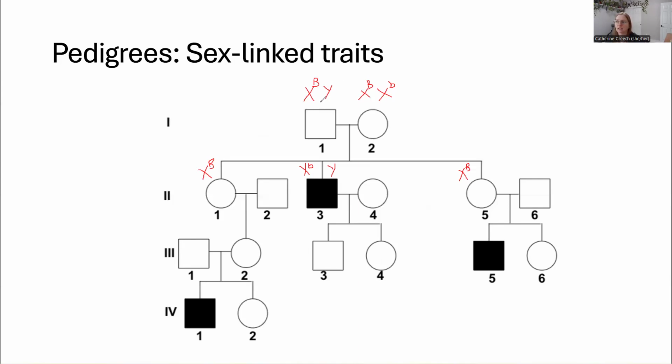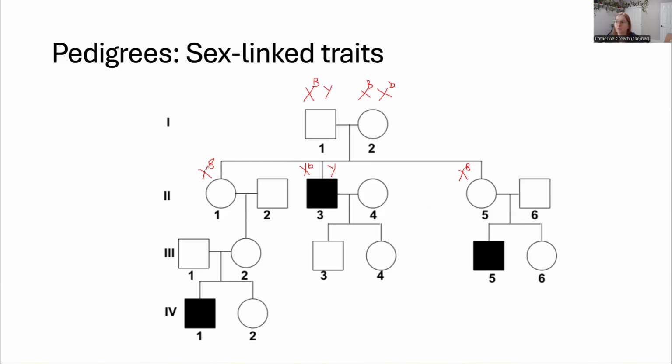So the chromosomal sex of your baby is determined by the sperm. The reason it's determined by the sperm, by the father, is because the mother does not have a Y to pass on. The father can put either this chromosome or this chromosome in his sperm. And so to make a boy, he had a Y chromosome in that sperm, which means that this colorblind allele came from the mother.